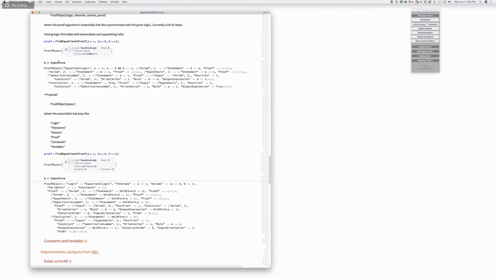Okay, I would argue differently, which is that if these proofs have very different kinds of things in them, then it's much better to have an association. It's the fourth argument that is different. So the structure of type of logic, theorem, axioms is the same. And that's the information that's needed, for example, for typesetting. So you can use it without evaluation, while the new method will have to go through evaluation, and so it's potentially a source of evaluation leaks.